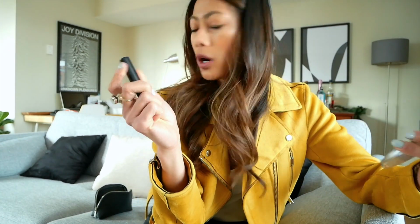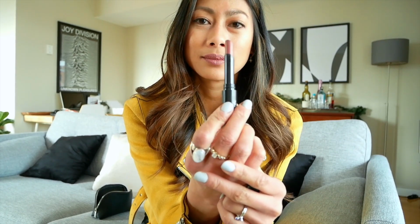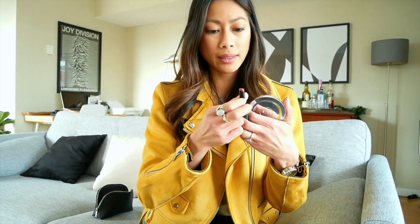This lip color, this formula is a bit more on the matte side, so it will dry matte on your lips. Right now it is still kind of creamy, but if you wear it after a few hours, it starts to get dry, but you do have to put on lip balm or lip gloss. So on my lips, this is what it looks like. With the Boysenberry, this would be like a deeper color of the Cinnamon with a touch of pink, a little bit pink.